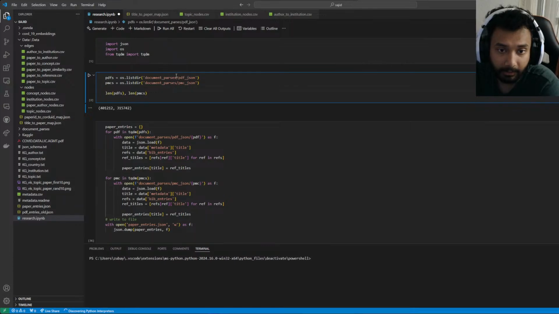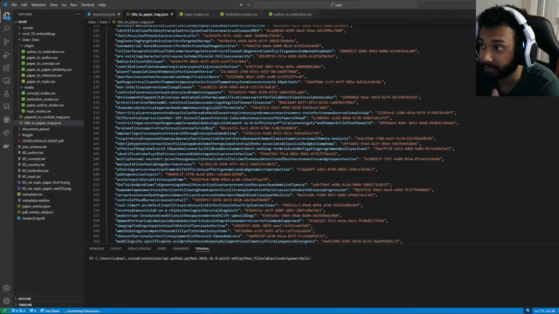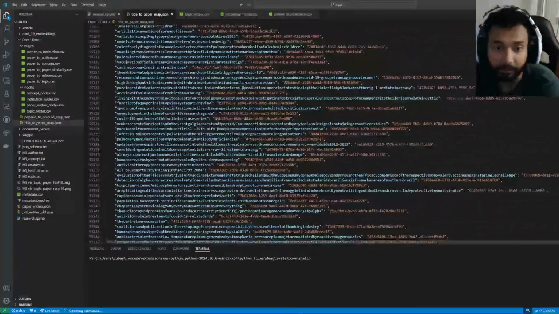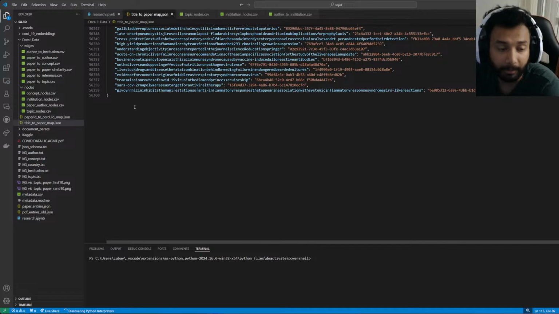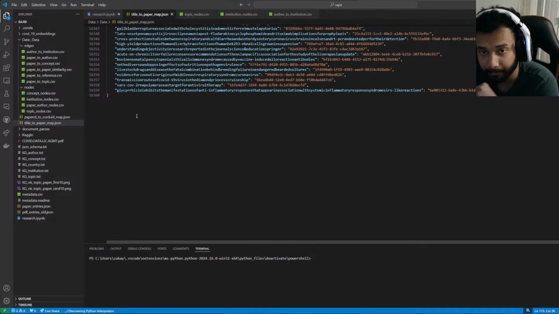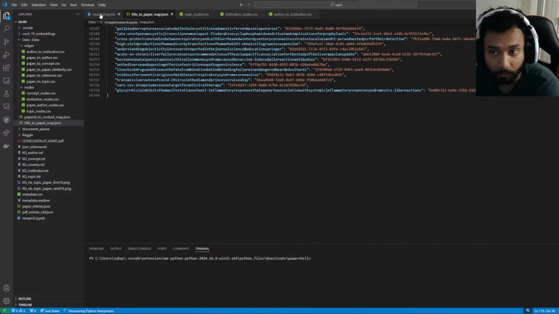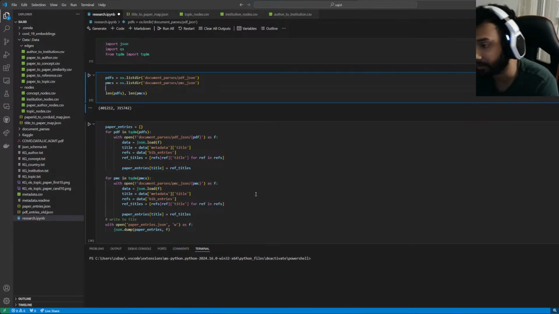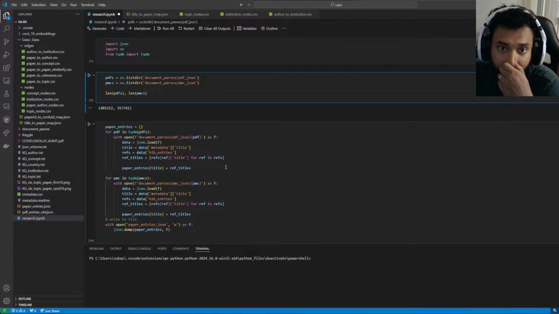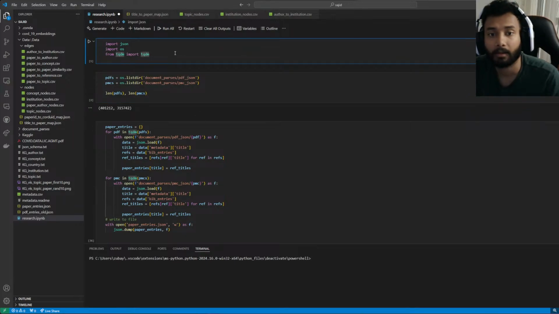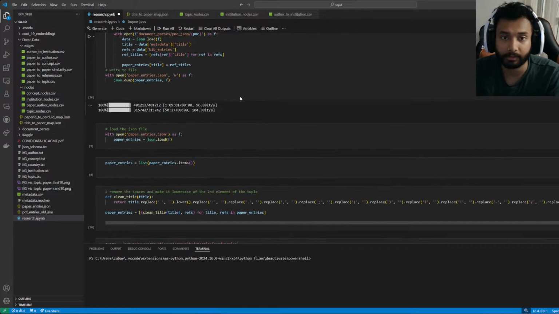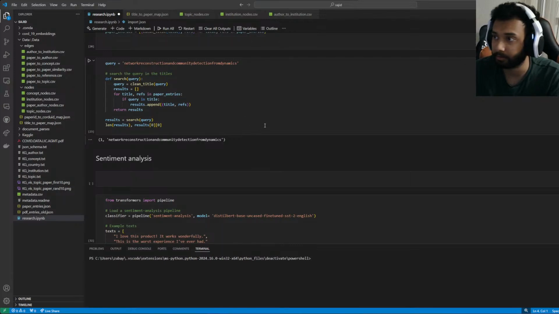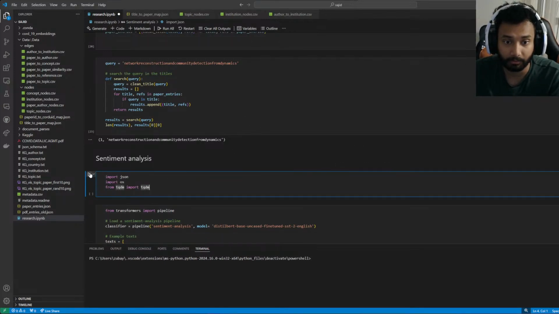From there we need to find these 53,000, or whatever, 56,000 papers. We need to filter them, and from these only we need to do the sentiment analysis and then create a data frame and those kinds of things. Okay, so let's just start. I think we can work now.